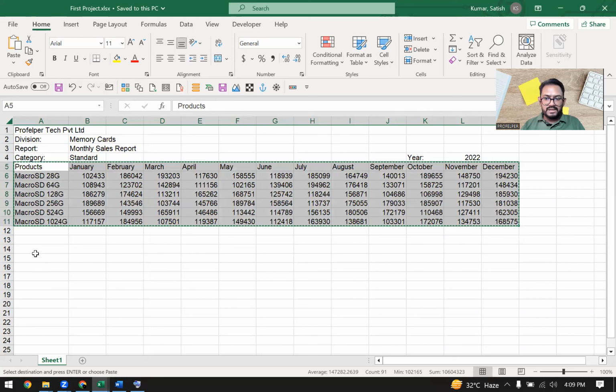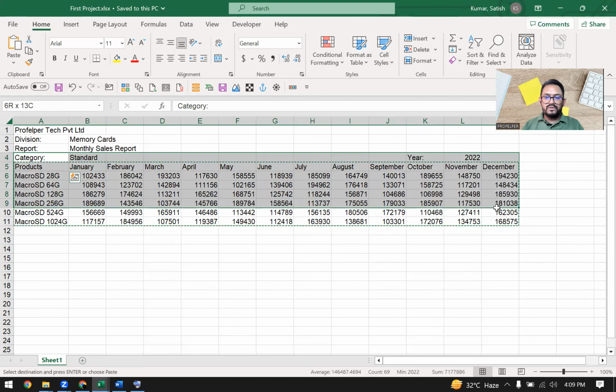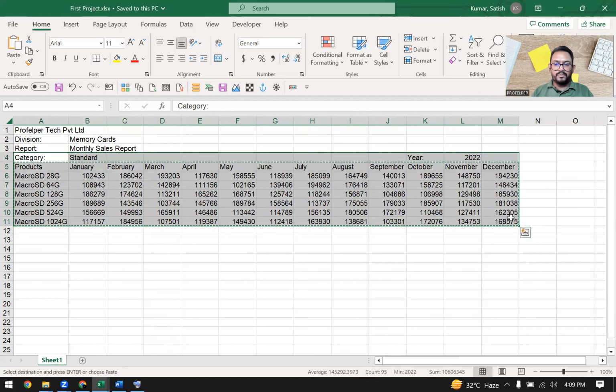Suppose we want to copy this particular data set in the same worksheet in which we are working, and here. We want our data to be copied here. So let me copy this selection of the category. We are going to copy this from A4 to M11. We have just copied this data.